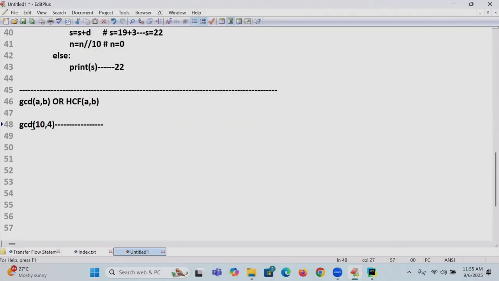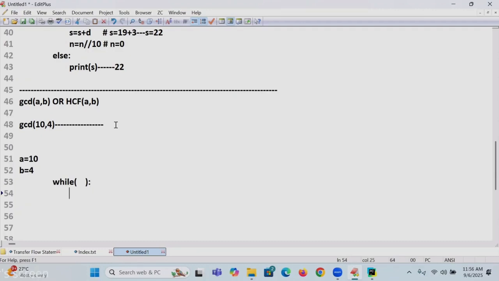So come to the practical environment. How do you do it? Now I want the logic. While I write the while loop, what I will write inside the while, you don't worry. What is the A value here? 10. What is the B value here? 4. This is entering two values. You have taken it.